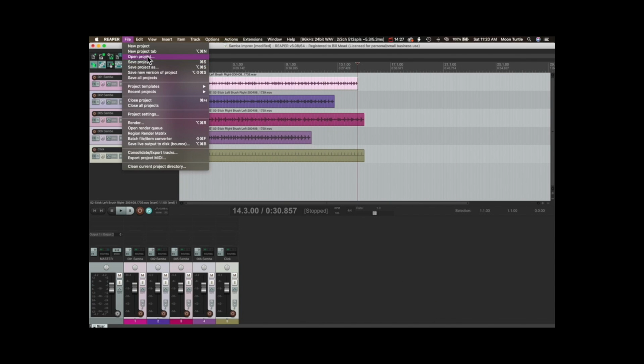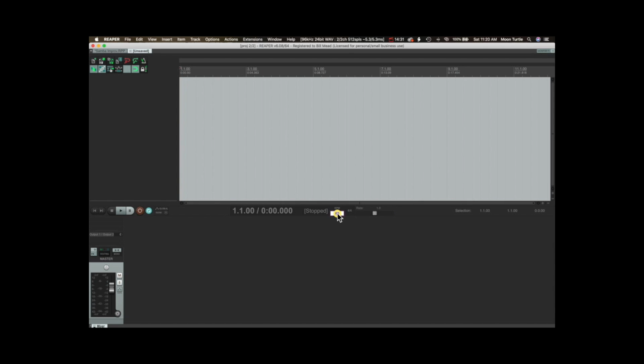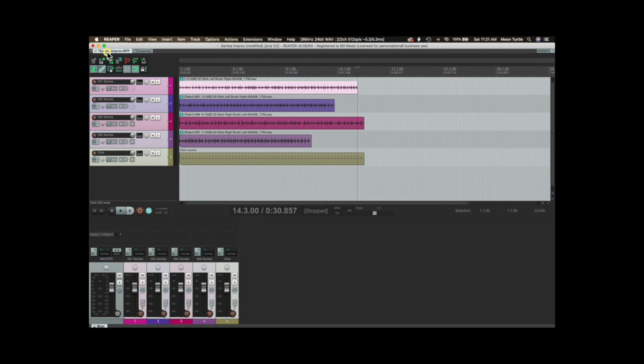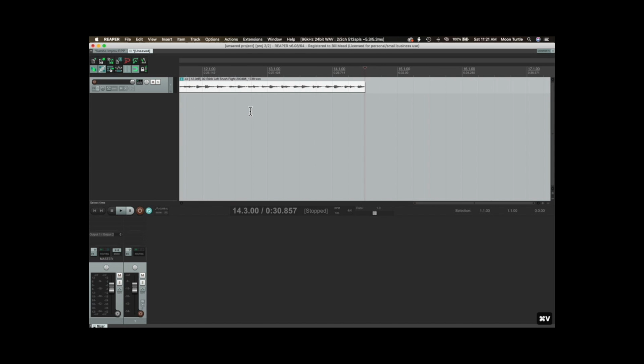Let's open a new project tab. And let's change that to our tempo. And let's Command copy the first one, come over here, and paste. And that should all be there.